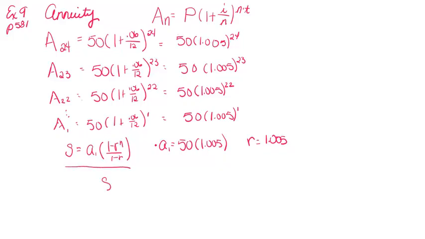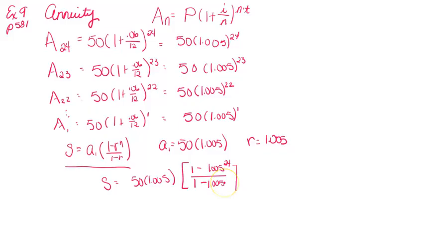And we'll get S equals the first term, 50 times 1.005, times 1 minus 1.005 raised to the n, and in this case our n is going to be 24 because we made 24 deposits. The first deposit earns the most money, because it's been in there for 24 months, so I said that backwards. The first deposit earns the most money, but that's not going to be our first term, that's going to be our last term. It's the one that stays in the most. I accidentally put an extra 0 in there.